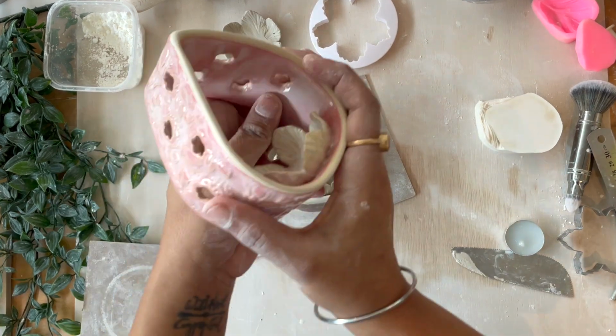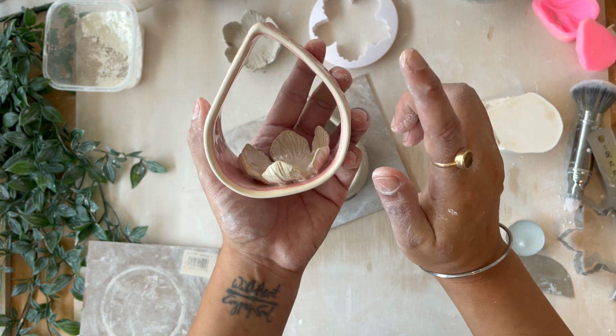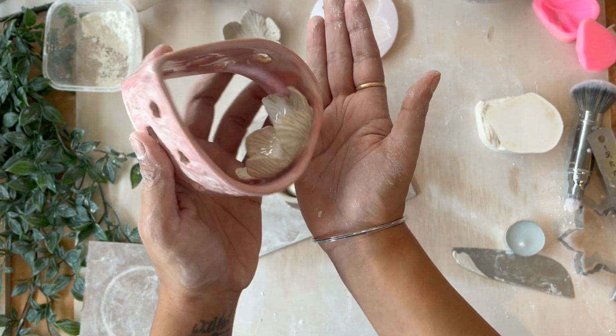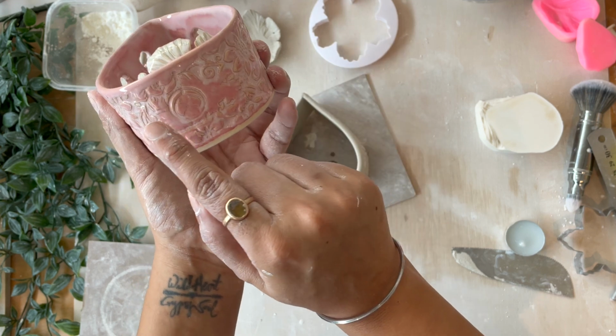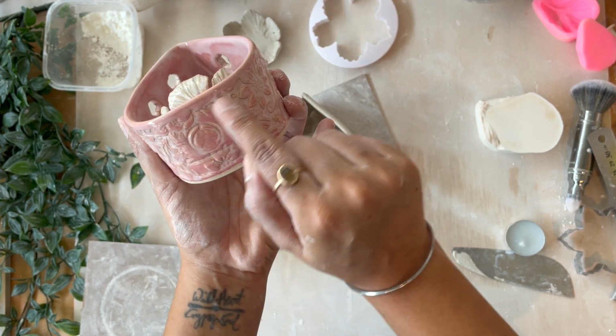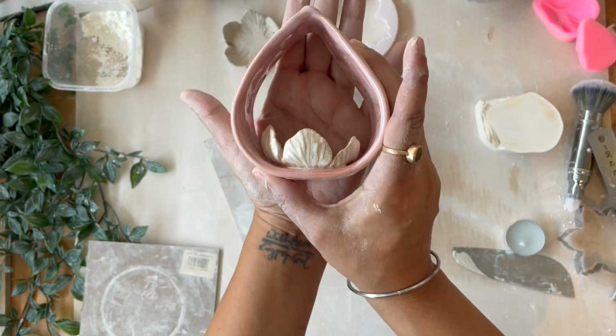Let me try and explain here. Here also, if you see, the flower is sitting flat, because when you're firing this, you're firing one side. Either you fire it on the shelf sitting like this. In that case, it's advisable to add some feet here, like 4 little dots or whatever, so that they can fire like this and you can glaze the whole thing. I fire them like this.